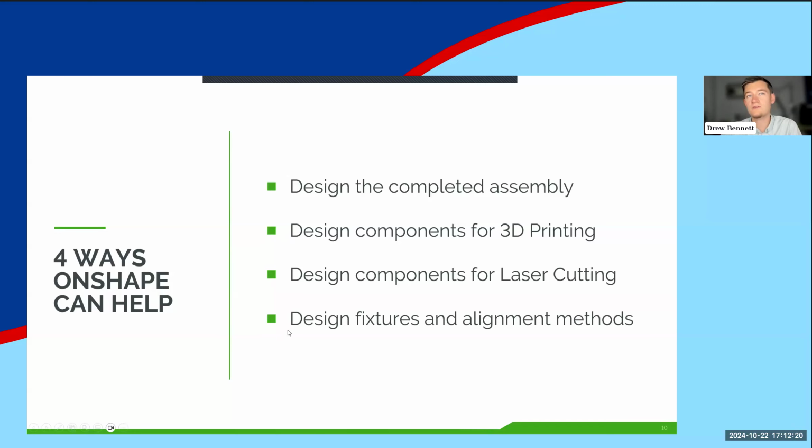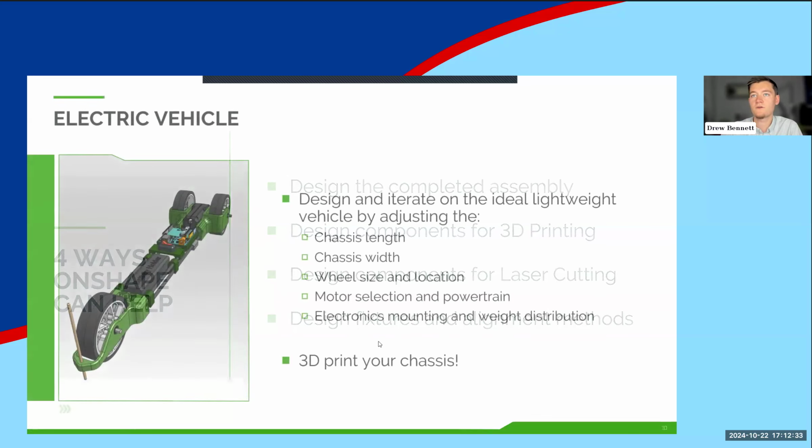A sneaky one that we actually think is also very worth talking about is how helpful OnShape can be to design fixtures and alignment methods for a variety of different events. We'll touch on that one with the last model that I'll be showing. Let's go on to the first set.